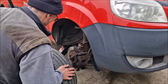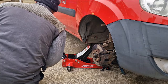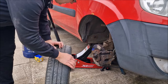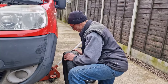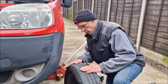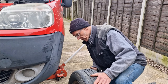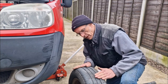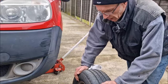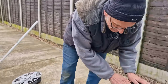Right, so trim's off, tyres off. Cracking wheel alignment. Is it good wear all around? No, it's disgusting. That wheel alignment needs looking at, because as you can see, it's heavily wearing on the inside there. If you want the honest opinion, it's not wheel alignment. There's uneven tyre wear there. If it's wheel alignment, you can feel it like it's feathering. They're not illegal, but they're not ideal, are they?